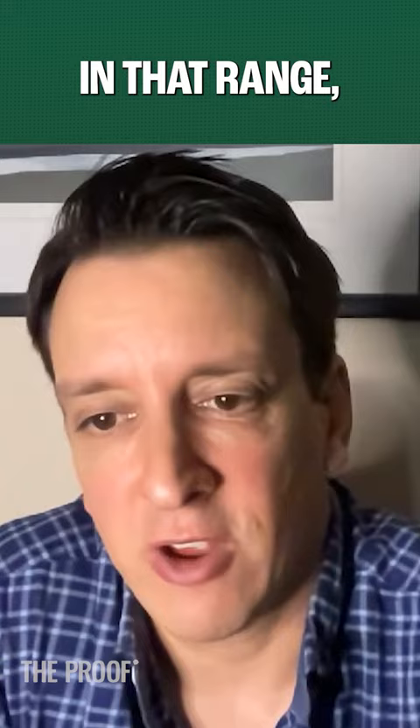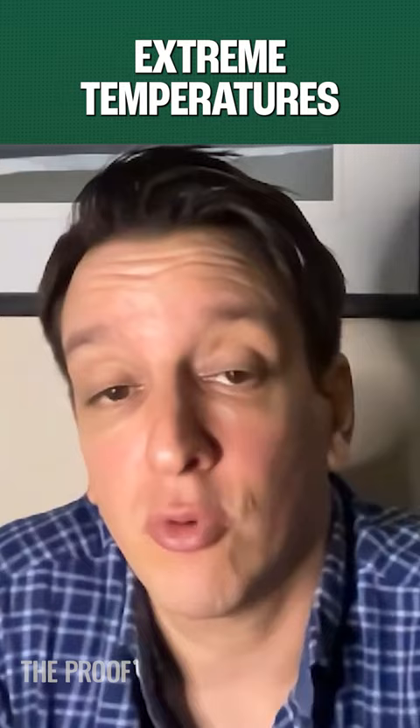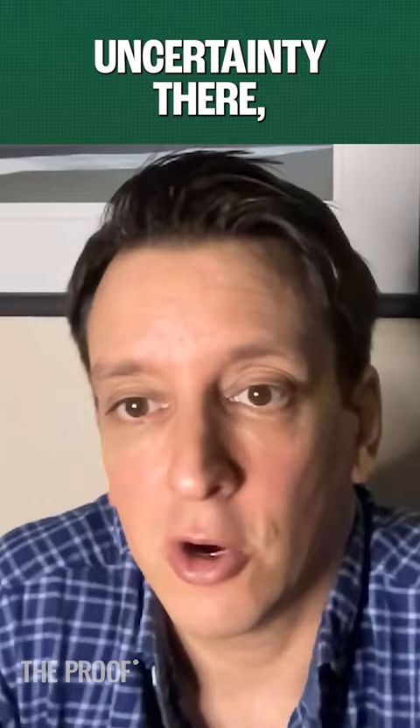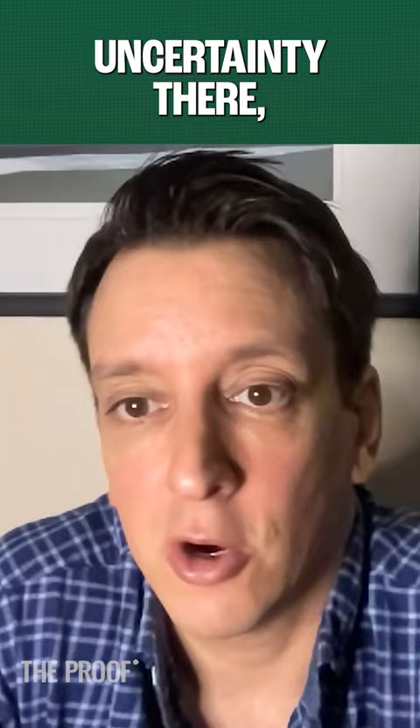For the cold press, it's a little lower, and for the refined, it's higher — somewhere in the range of 180 to 240. Sautéing is a good choice. I would avoid extreme temperatures, and I would definitely avoid long exposures like hours of deep frying or hours and hours in the oven at very high temperature. There's more uncertainty there. But sautéing with it, I really haven't seen evidence of concern.